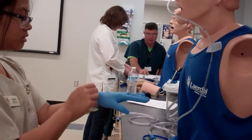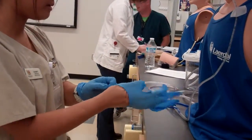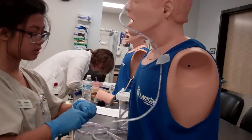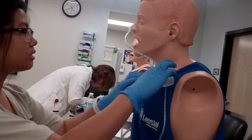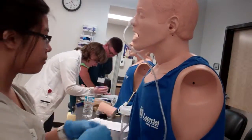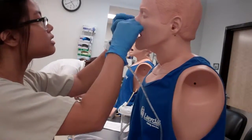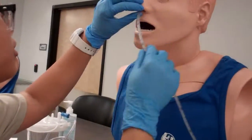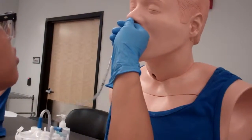How are you feeling? Good? Okay. So I'm going to go ahead and disconnect the tube from the suction. I'm going to clamp it so nothing comes out. I'm going to check the skin, and the skin is still intact. I'm going to place another bib on my patient, move the tape. And the tube is still in place at the 35 centimeter mark. So Mr. Schumer, I'm going to have you take a deep breath and hold it when I release it, okay? Okay. 3, 2, 1.